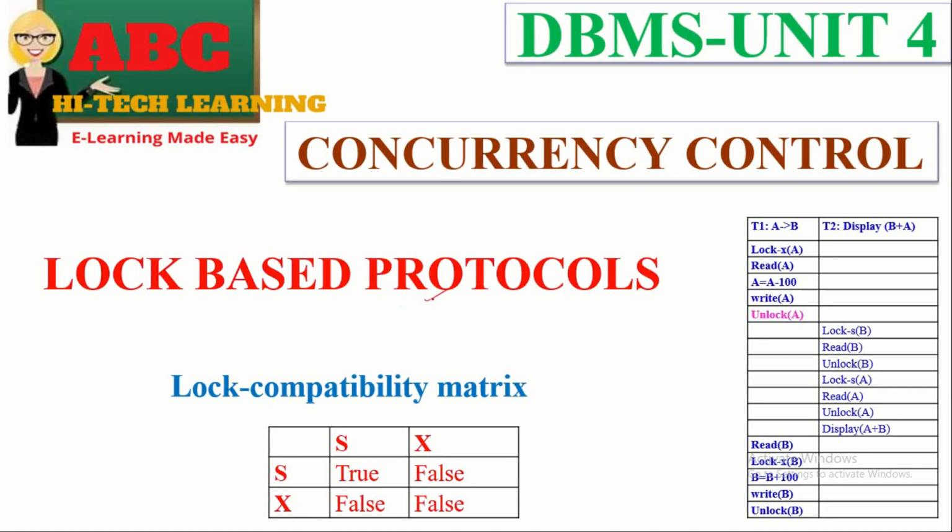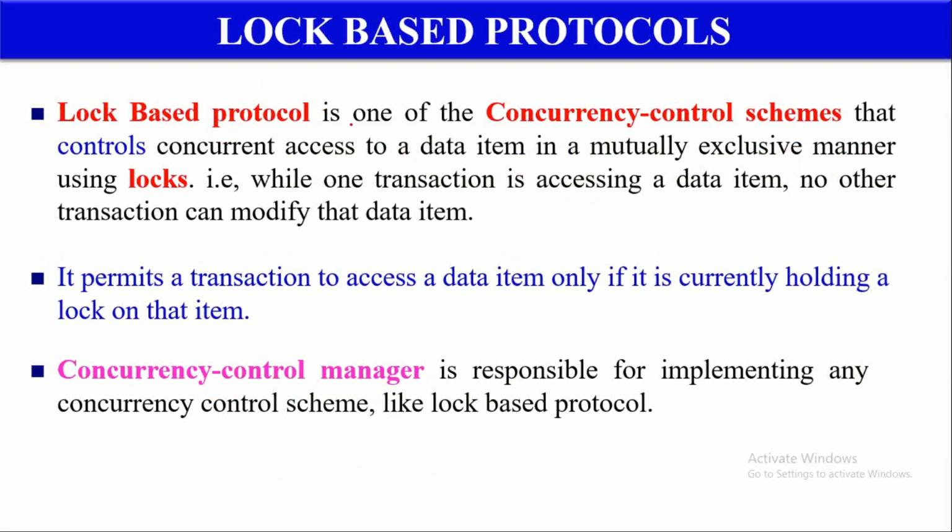Hello viewers, in this video we are going to learn about log-based protocols in concurrency control schemes. Log-based protocol is one of the concurrency control schemes that controls concurrent access to a data item in a mutually exclusive manner using logs. That is, while one transaction is accessing a data item, no other transaction can modify that data item. This is what is known as mutually exclusive access to a data item.